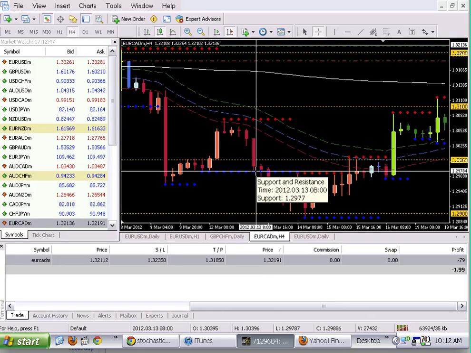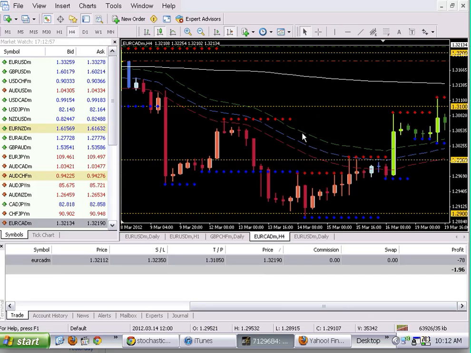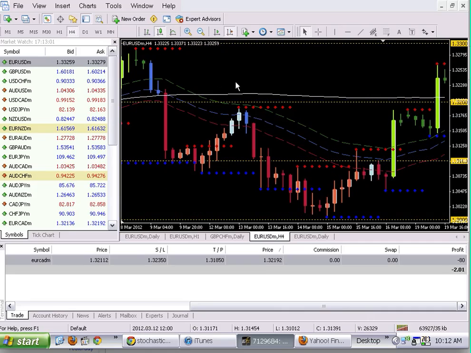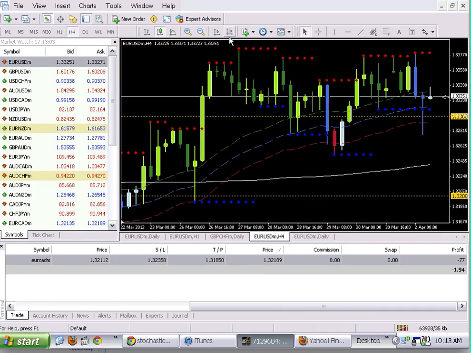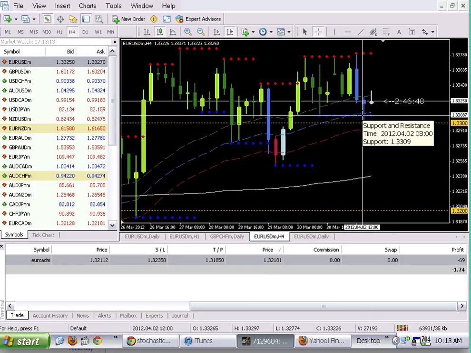Fundamentals don't matter. Well, not to say they don't matter in price action. I'm just saying that this stuff, more often than not, works better than just fundamental analysis. If you believe in the euro dollar, and you think the U.S. is a great country and we got some good numbers coming out, well, the price action is dictating otherwise. Look at this. We got all the way down here. Look right here. Here was key support.